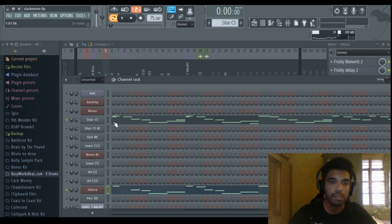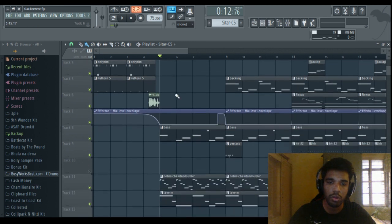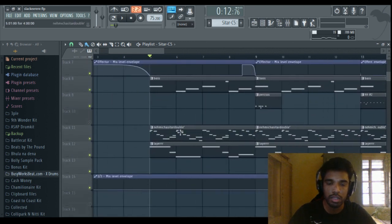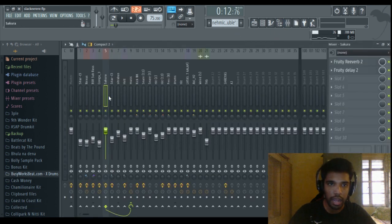Now this sitar won't stick out of the beat because it is very weak. So if I put this with the other instruments like heavy drums and bass, it won't stick out and it will be negligible. So what I do every time when I use a sitar, I copy the same sitar melody into another sitar sound, same sitar sound actually, and I treat this sitar sound differently than the original one.